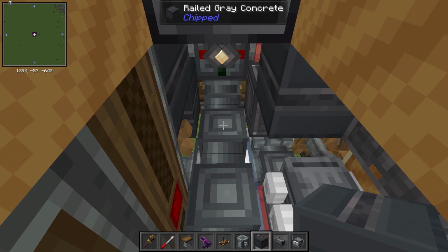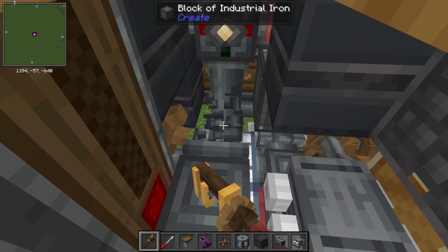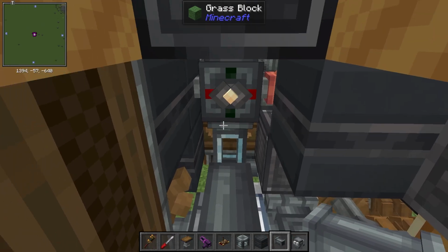And then we get through here. Hit the pipe that's right there with your wrench. Well, or get rid of that. Hit that with your wrench. And then put that back. So now it only connects to these 2 things. That's the air intake. That's the exhaust pipe.